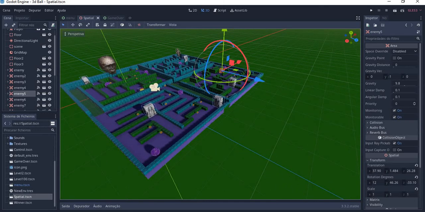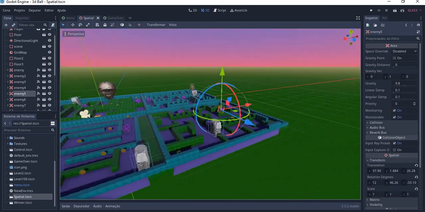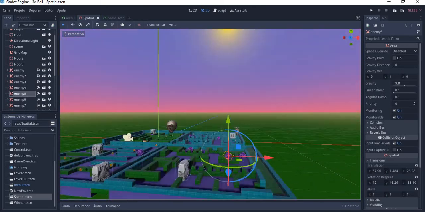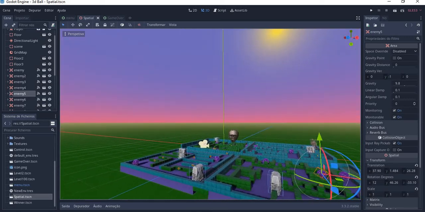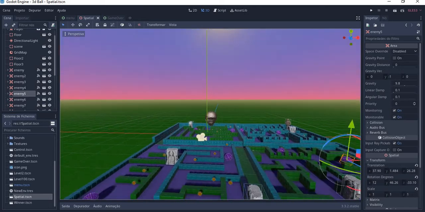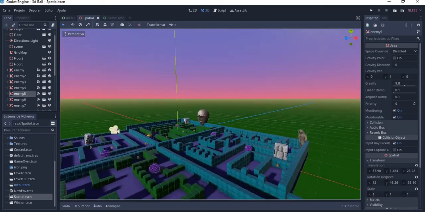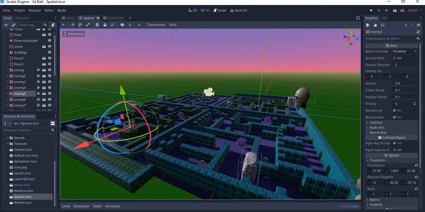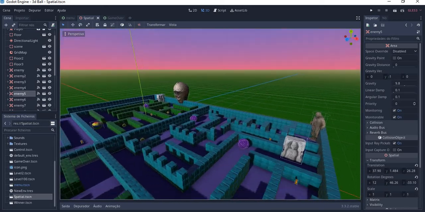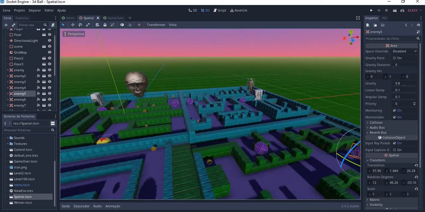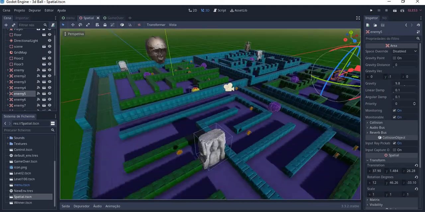I think so far I'm really having a good time with Godot. It's free. Godot is an open source game engine, and it was made by Argentinians. I'm an Argentinian too, so I really support this project, mainly because it's open source and free, and it's really cool. In my opinion, it's a great game engine.